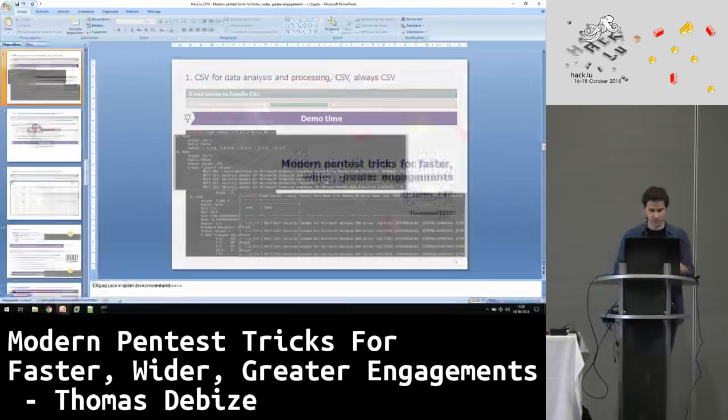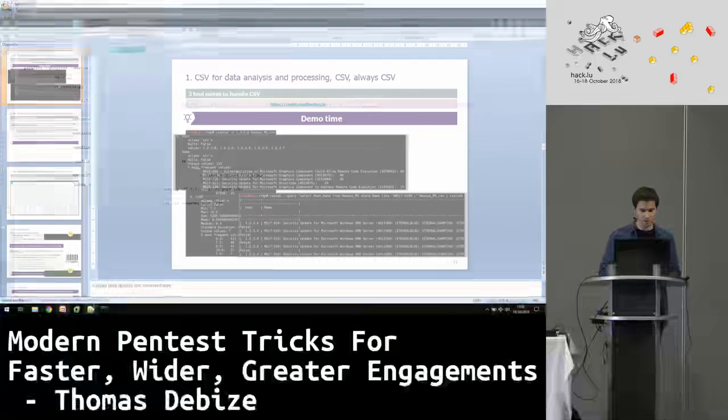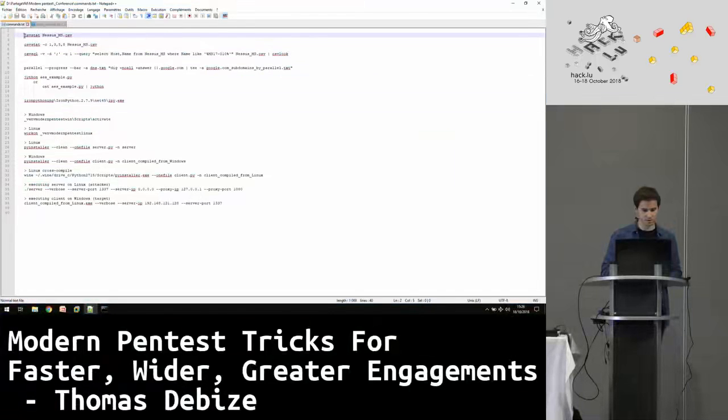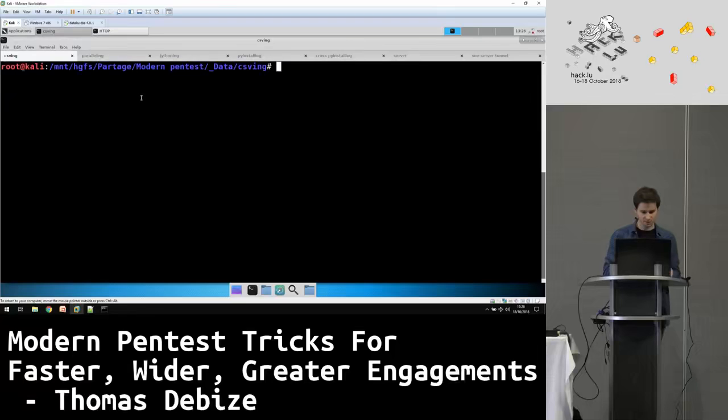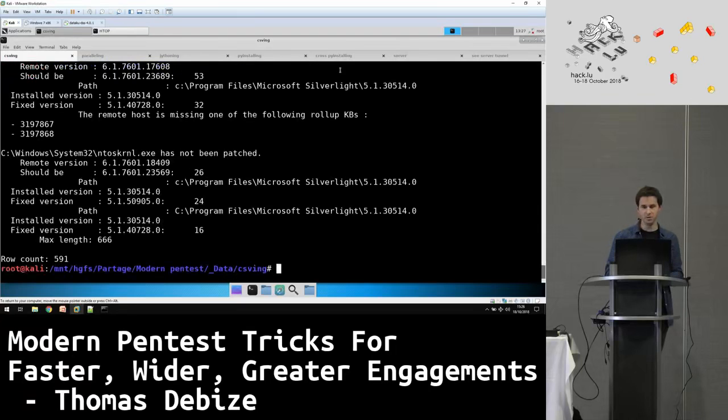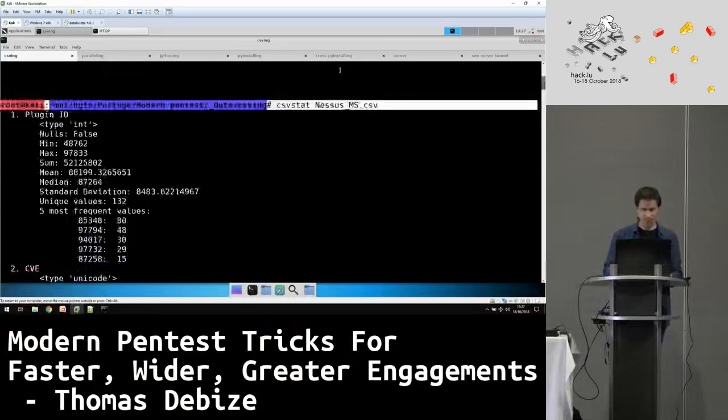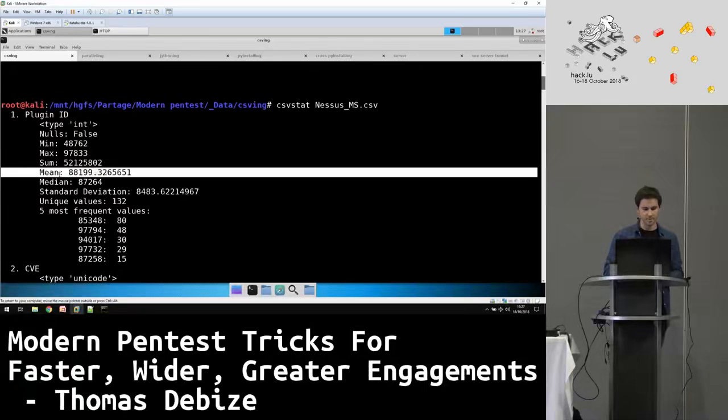Some demo. I have a lot of demos to show you. Let's start with one direct and simple example, which is csvstat. csvstat is made for one thing: printing stats on a CSV file. It's pretty dumb, but here I will be processing a really small Nessus result, and you will see what it looks like. It parses all the columns, and it can print different stats about each column, some numerical computation, so the mean, sum, and so on.